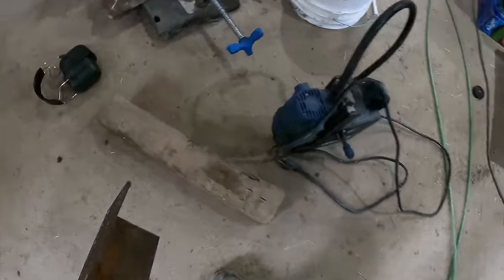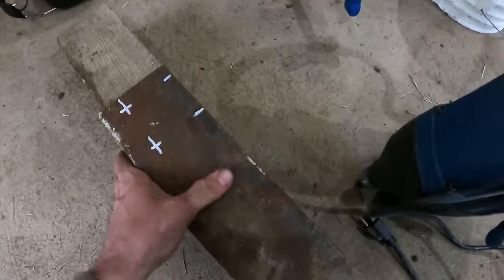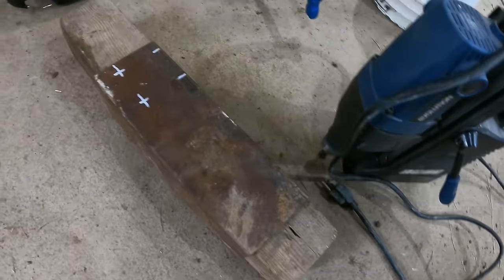So I got a drill press, but I think it's just easier and quicker to do it like this. Use the mag drill on it.